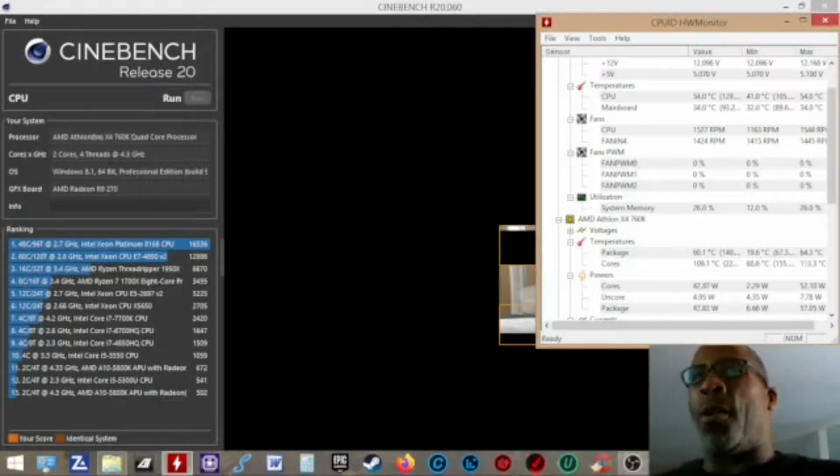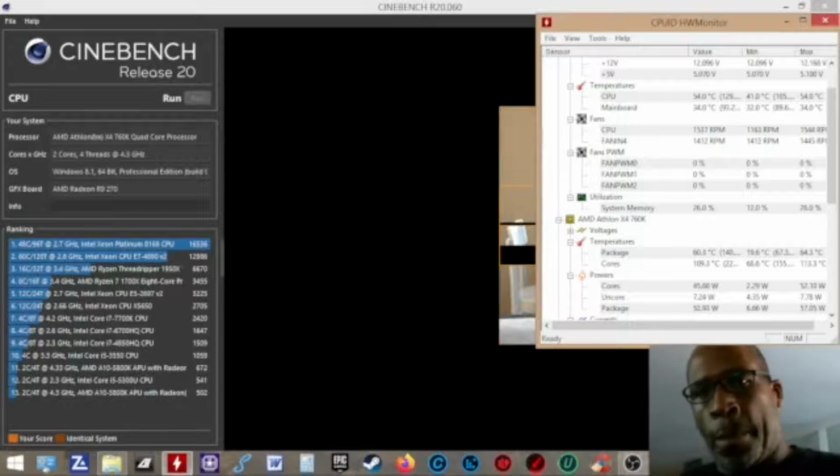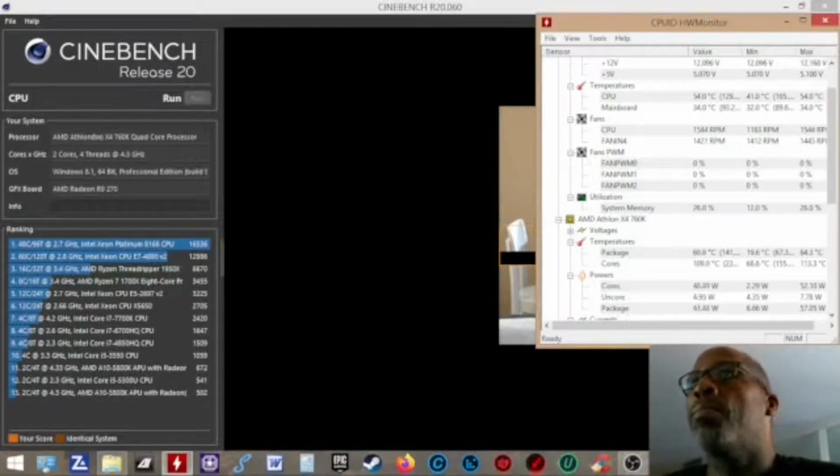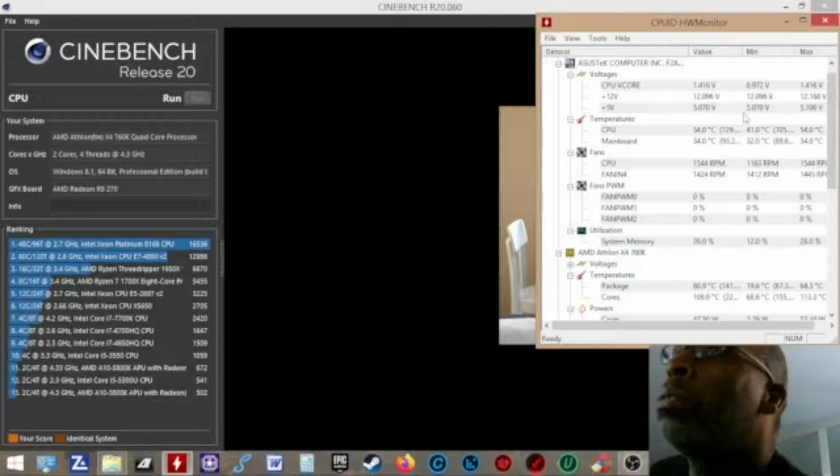I'm just going to go ahead and run it, do a good CPU burn test. Crank it up. I'm going to do idle first, and then I'm going to go ahead and do the under load. Alright, CPU temps is at 54. Holding pretty good.